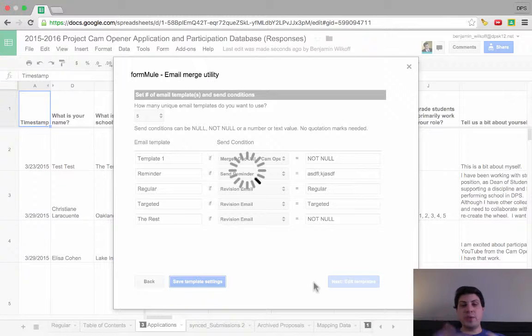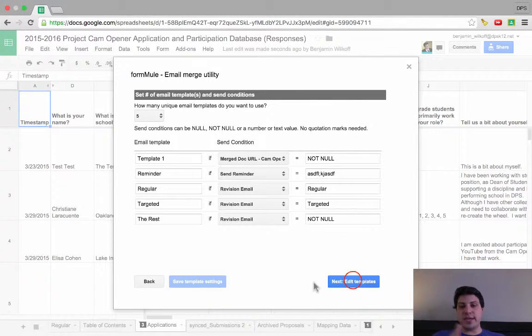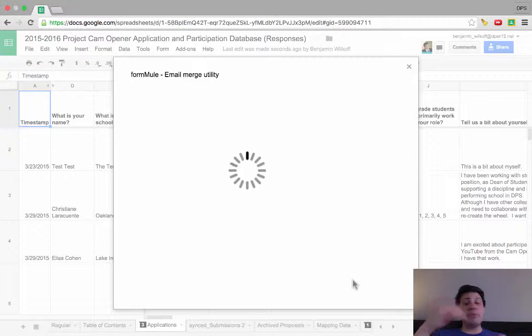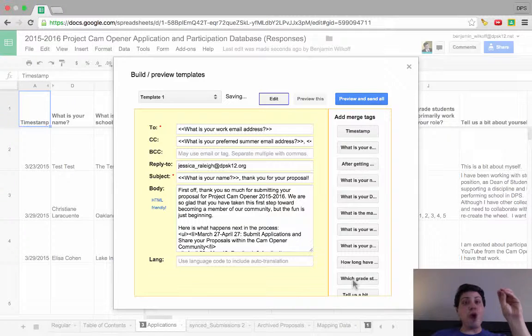So what we get to do as it's sort of saving itself is edit that template, and we can edit any other template that we want, any other email that we might want to send. If you've ever used something like MailChimp, you can use the same sort of wildcards idea, where you select things that you know about the participant, meaning anything that they filled out in that form, and you can put it into the email.